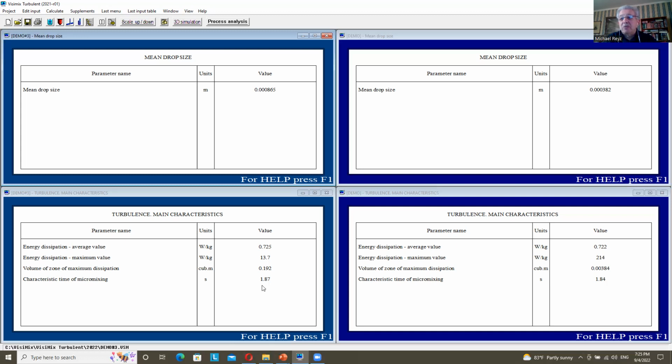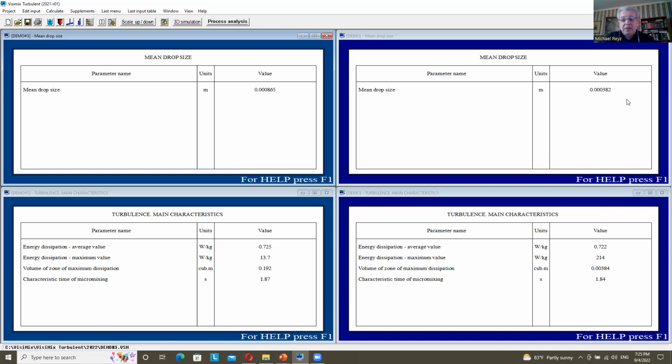A characteristic time of micromixing is also about the same. However, the maximum value of energy dissipation for this configuration is much lower. On the right, we have 200, on the left, we have 13. So this increase in maximum value of energy dissipation results in significant decrease of the mean drop size.